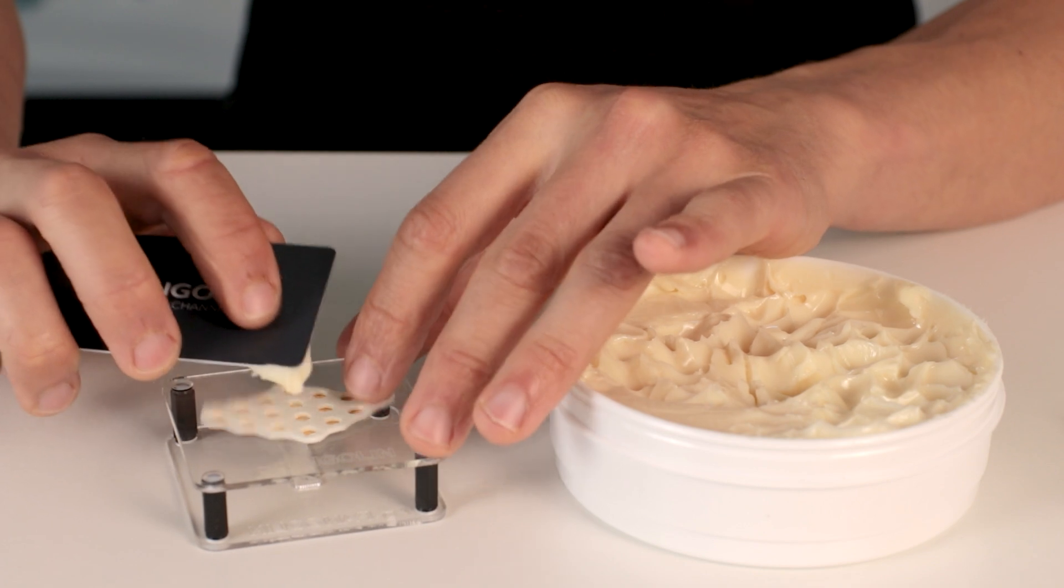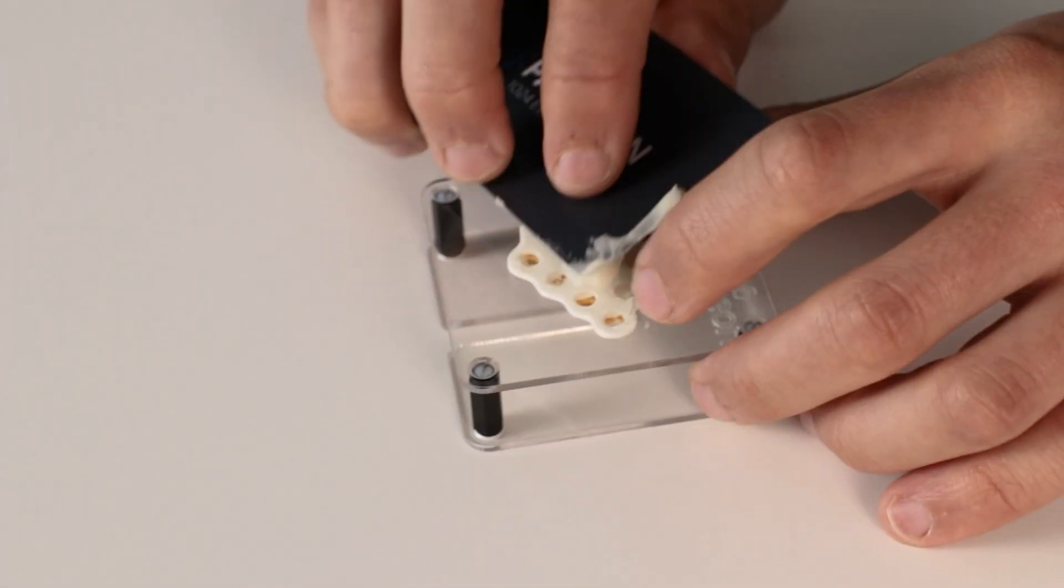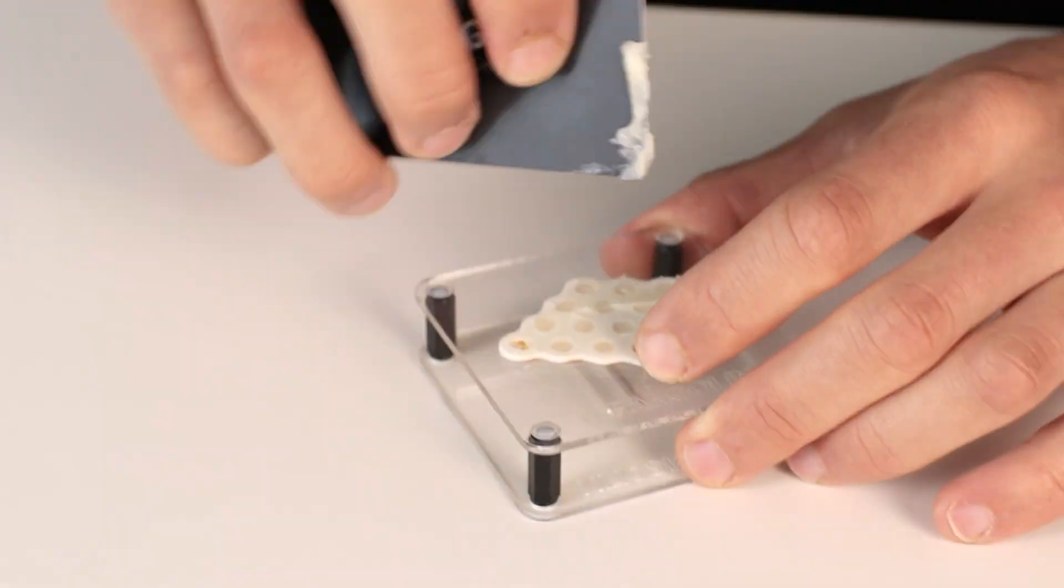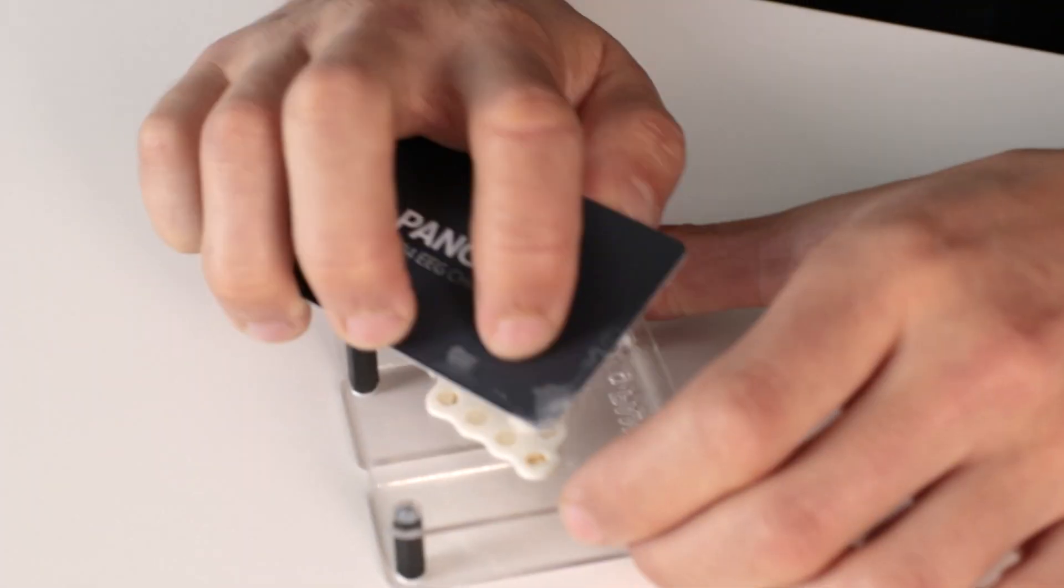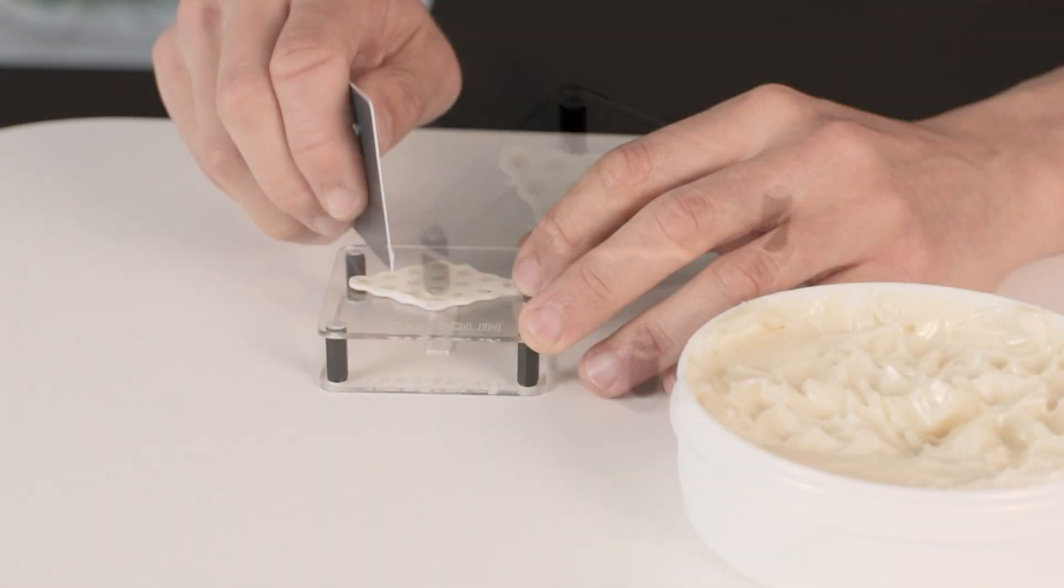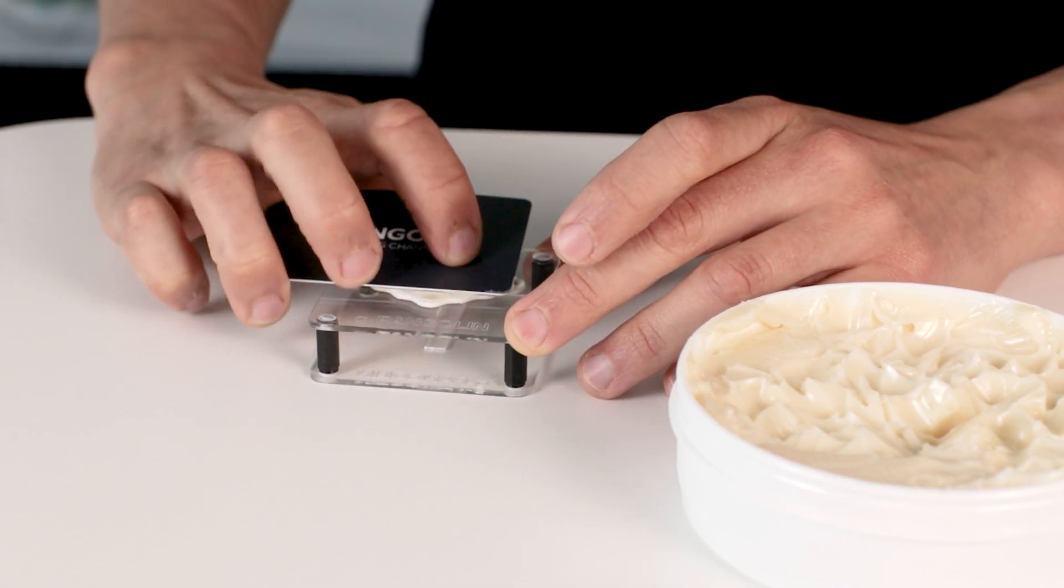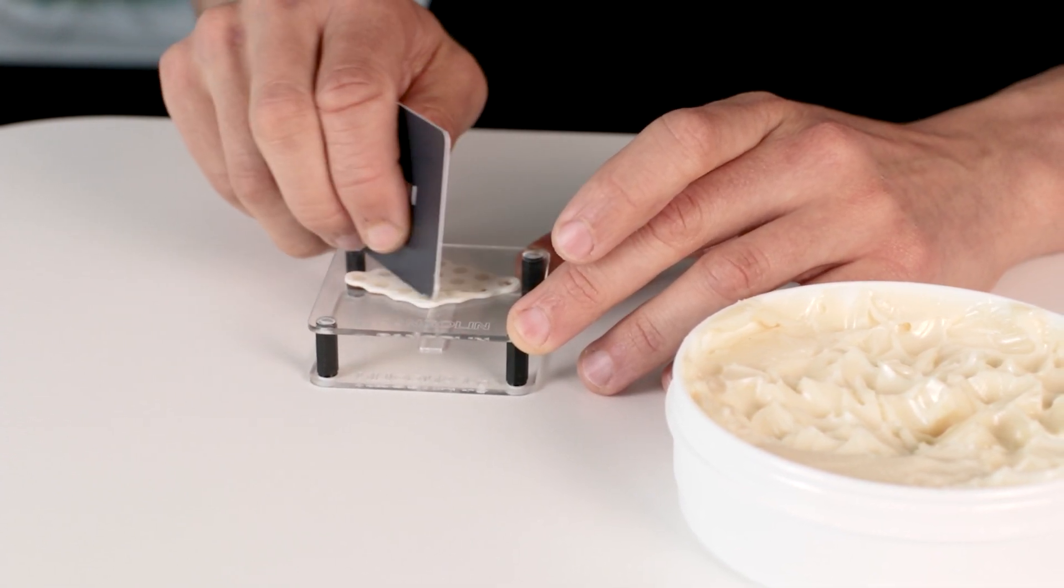You take a mount of gel and put it on top of the adhesive and try to fill all of the holes of the 16 electrode dots. Fill the holes exactly with enough gel so you have good conduction.